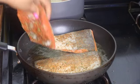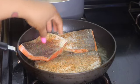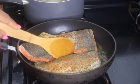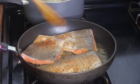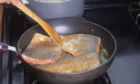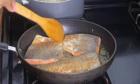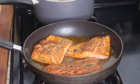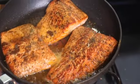Okay, so after you place the salmon in the pan, you're gonna let it cook for about 4 to 5 minutes. One way I know if my salmon is ready to be flipped is if it's still kind of stuck to the bottom of the pan, that means it's not ready to be flipped, it's still cooking. Okay, so yeah, flip it to the other side and let it cook for 4 to 5 more minutes. And once your salmon is perfectly cooked and done, you can start making the sauce.